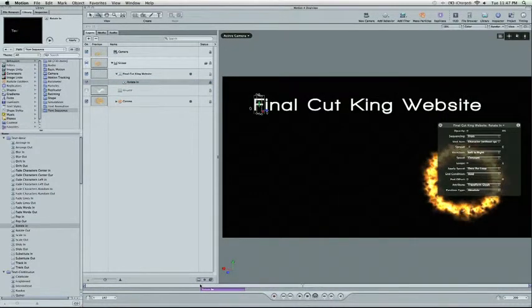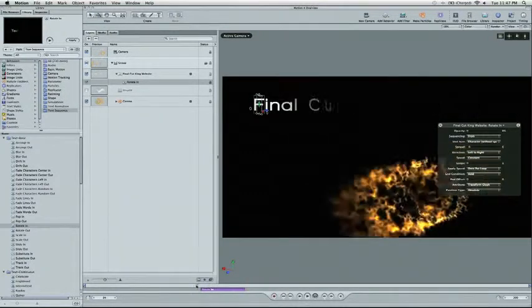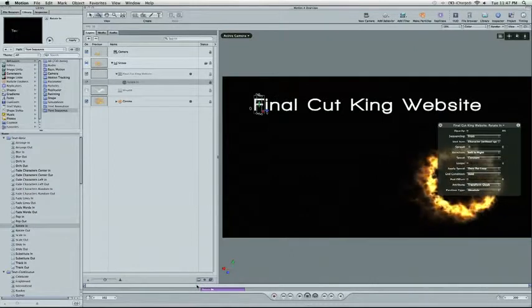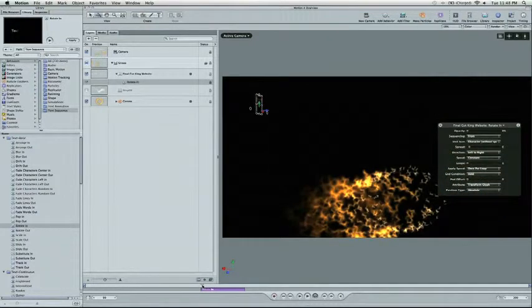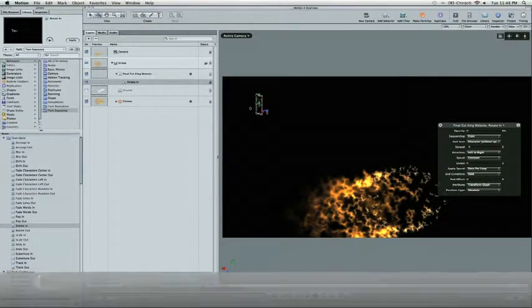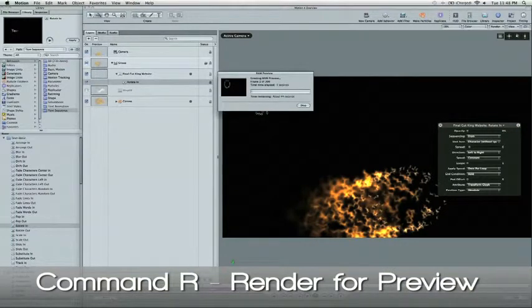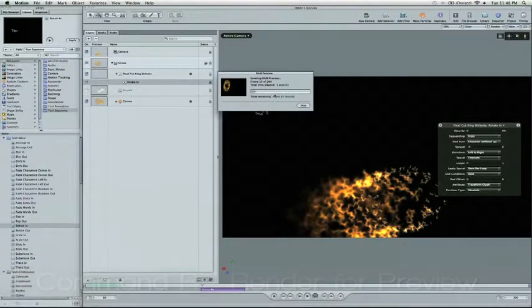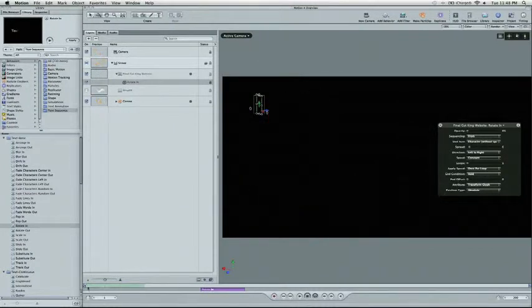I should also tell you that this project is defaulted at 300 frames, and you can see that here. Currently my playhead is at 149. If you want to render this in real time, sometimes your computer is going to be a lot slower playing these animations, especially when you add a lot more content. If you hit Command R, it's going to render from the beginning. It's going to tell you how many frames it's been rendering through right here. If I stop it, I can still play through how much it's rendered.